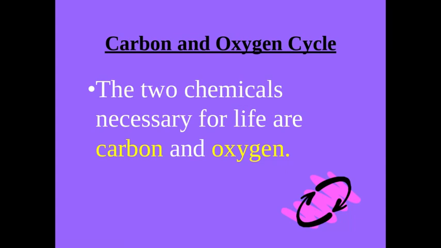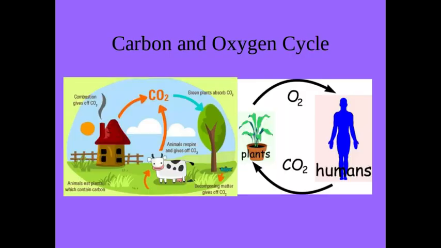So the next cycle we're going to talk about is the carbon and oxygen cycle. Both carbon and oxygen are necessary for life. A lot of times you'll hear us talk about the carbon cycle, and we're basically talking about how CO2 and O2, which is carbon dioxide and oxygen, are exchanged between plants and animals. So that's kind of the big picture question. In a couple days, you're actually going to be talking more specifically about photosynthesis and cellular respiration, which is an important point that you'll be learning about coming up next.